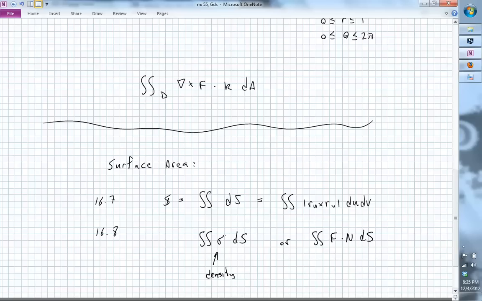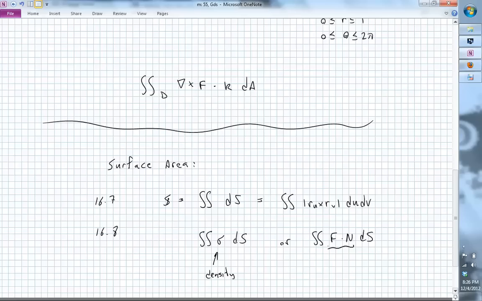Now, what kind of function, scalar or vector, is sigma? It's a scalar. It's not a vector-valued function. What kind of function is F dot n, scalar or vector? It's also a scalar. So there is effectively no difference between these two integrals. They just mean different things. F dot n gives a scalar, just like sigma is a scalar.